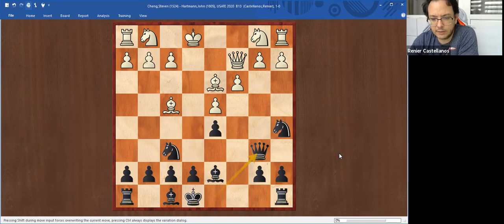How should I play? Just a quick question. I give you a hint: the opponent's idea. Pay attention to the opponent's idea.